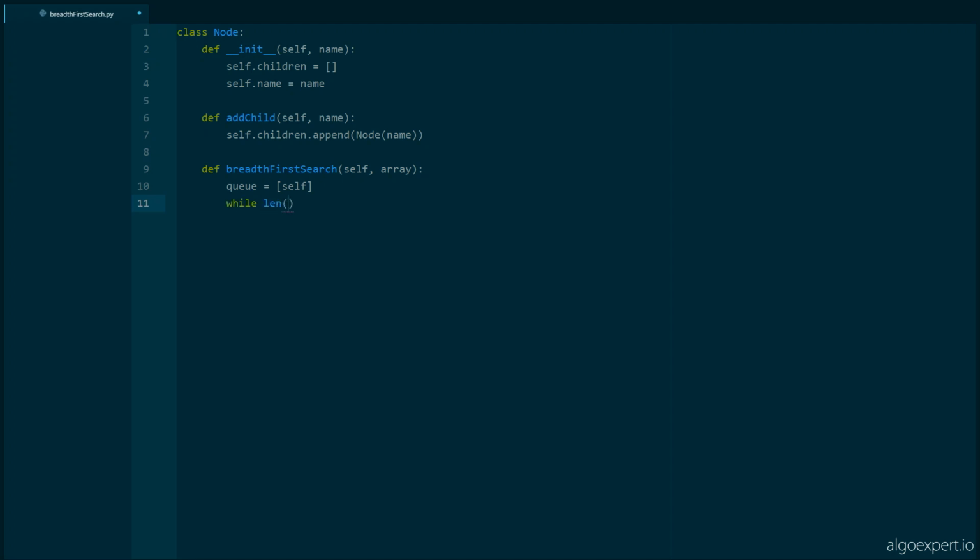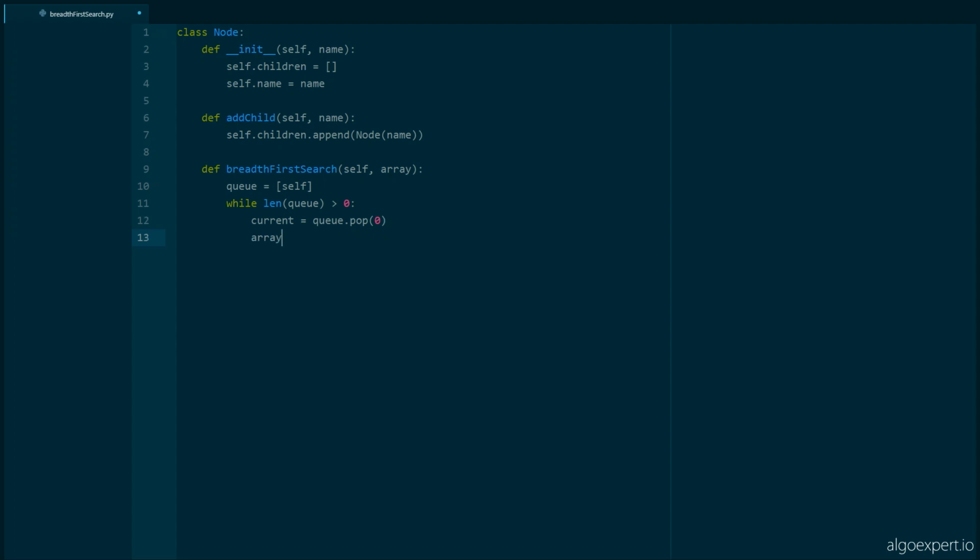And so once we have that, we can get into our while loop. And we can say while the length of the queue is greater than 0, in other words, while the queue is not empty, while there are nodes in the queue, let the current node, remember the current variable that we had declared, be queue.pop at 0. We take the value at index 0 in the queue, pop it out, that's the first in, first out mechanism, and set that to the current node.